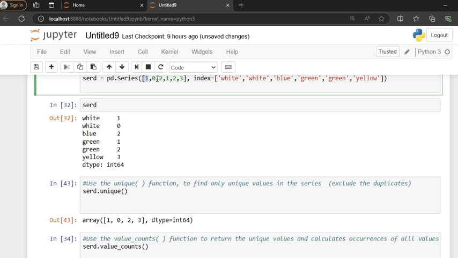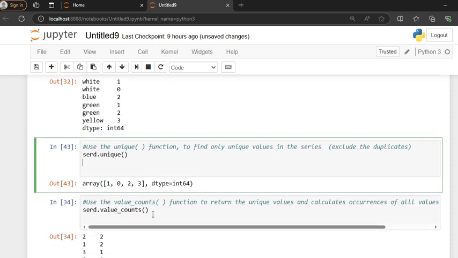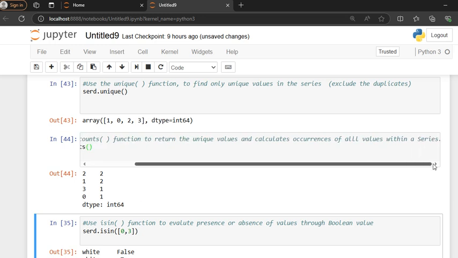You can see here 1, 0, 2. These two are duplicates, so that's why this is left out, and 3. So only unique values of the series will be printed on the screen. Coming to the next function, value_counts. What the value_counts function will do is return the unique values as well as the occurrences of all values in the series, how many times these values are there.